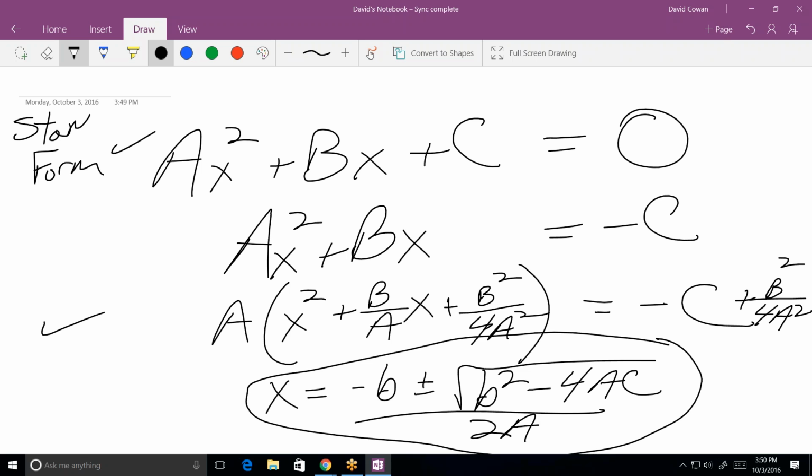I was watching a poker program once where one of the guys had a PhD in math. And one of the contestants said, do you know the quadratic formula? And he says, no, I don't memorize it because I know I can always create it. I can always come up with it. And what he meant was he can always take the standard format and complete the square and come up with the quadratic formula. And that's true. That's how they came up with it. Too bad they don't have a quadratic formula for cubics.